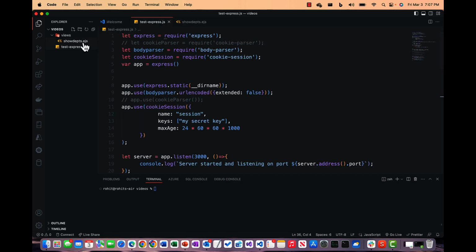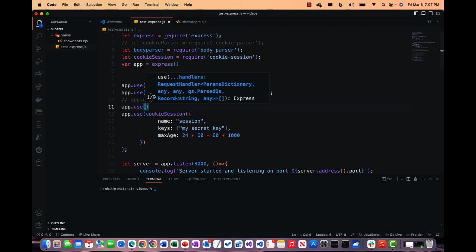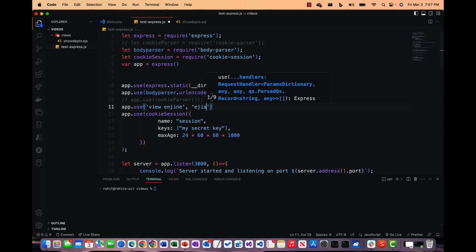Now this particular file is a view file, and we can use Bootstrap or some other aspects to create some layout. Before that, there would be two parts to that. One, we need to set up a view engine before the server starts off. So we'll say app.use, and I'll say the view engine is the templating engine, and I'll just pass on EJS. That's one thing which I need to do.